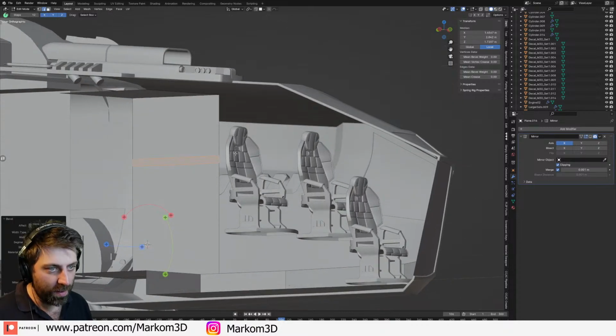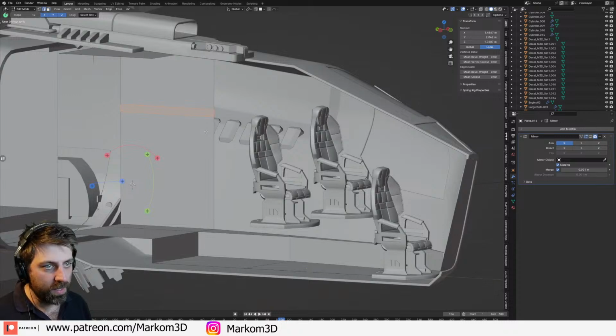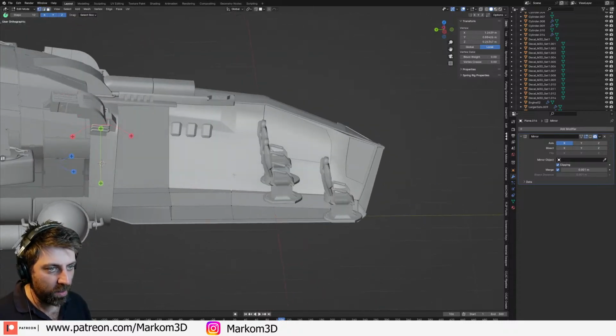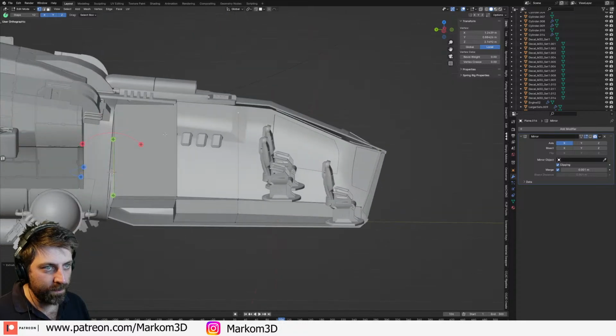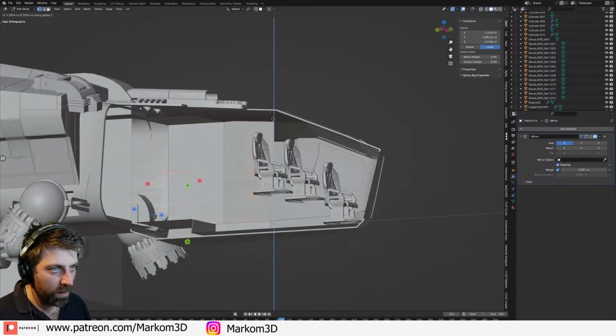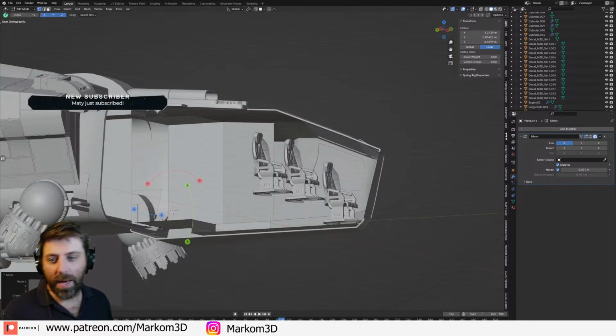Let's do a Control B on that one, and we'll go G to the X. Nope, that's disgusting. Let's not do that. All right, I'm just trying to think of a way. What would be the best way to close this up? Maybe just something like this. F. Make sure it doesn't clip in. Hey, you didn't scare me that time. Matty, welcome.